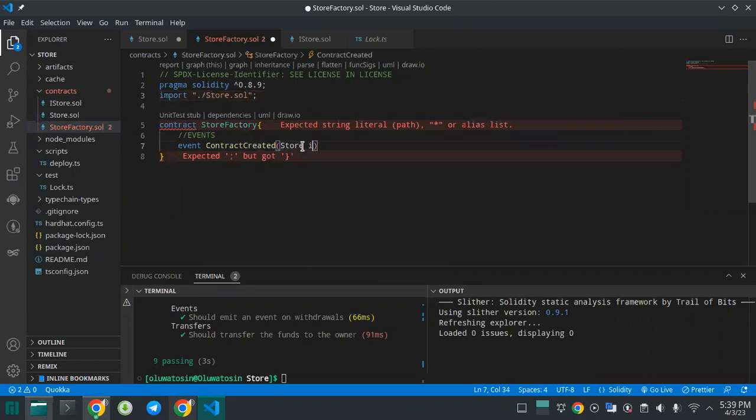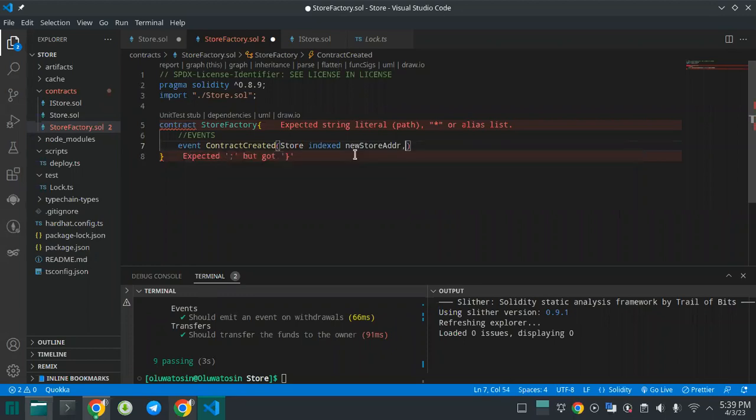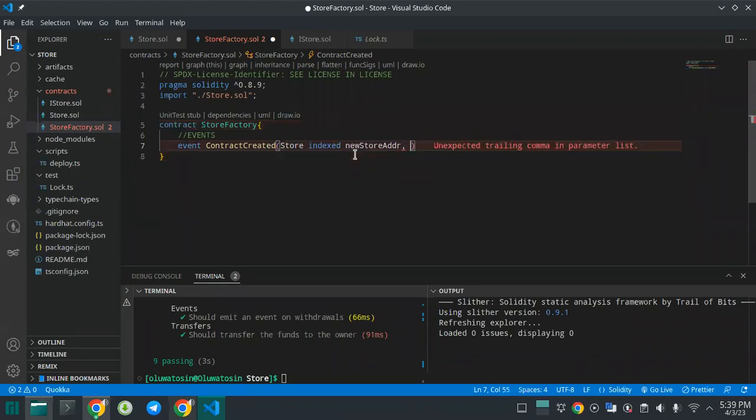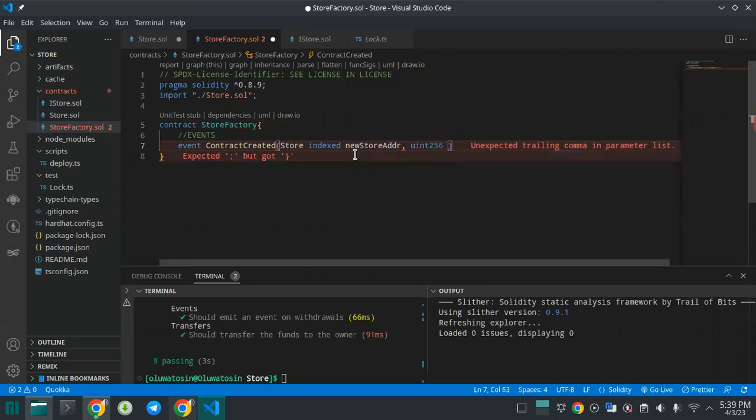So you include it, indexed, new store contracts, new store address. Let me use address. And then we want to emit the position, I mean the index, of that particular contract that was created. So we use uint. Let's use position, contract position.